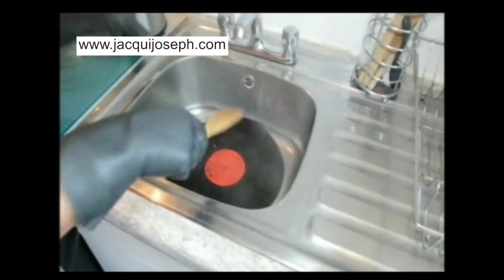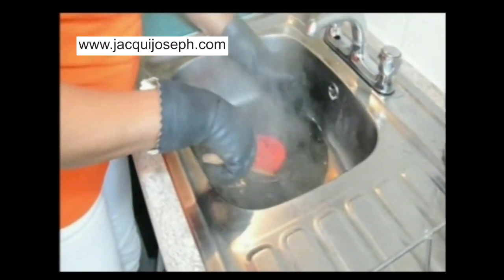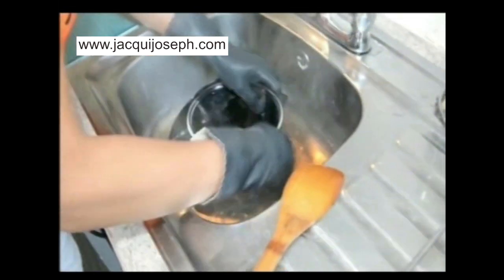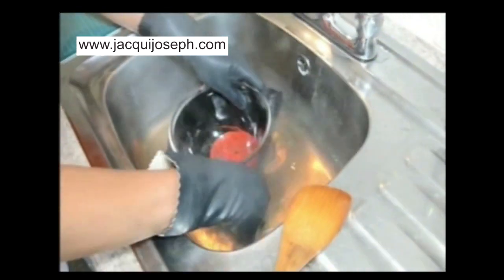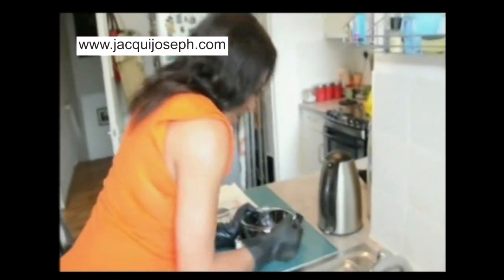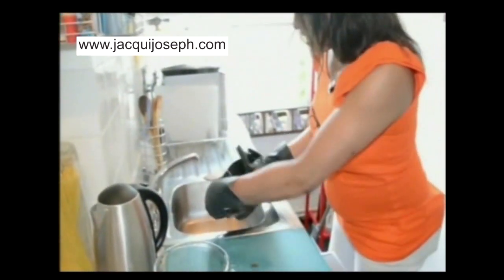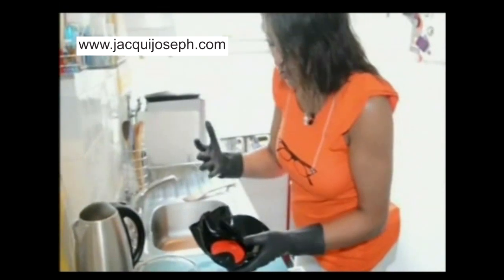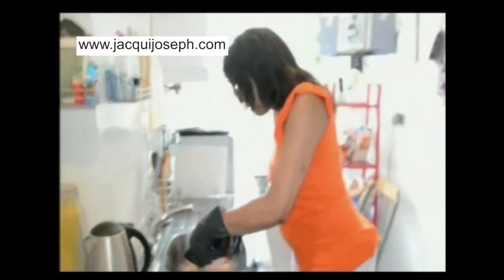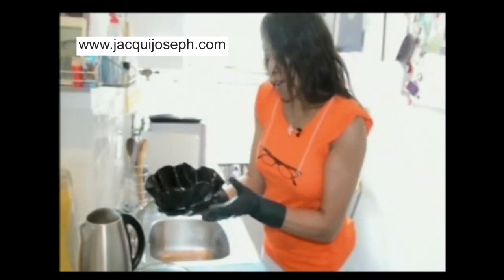Give it one or two minutes in that water and then you can start to maneuver it. I'm going to use our bowl to literally just pull it up and pull it around as much as you can — remember, it's a heat-resistant bowl. Lift it out so you've got the basic shape, then work it around. Remember, each piece is going to be totally unique. If I want to, I can pop that back into the water and take out any folds, ease it out a little bit — and that for me is the perfect bowl.